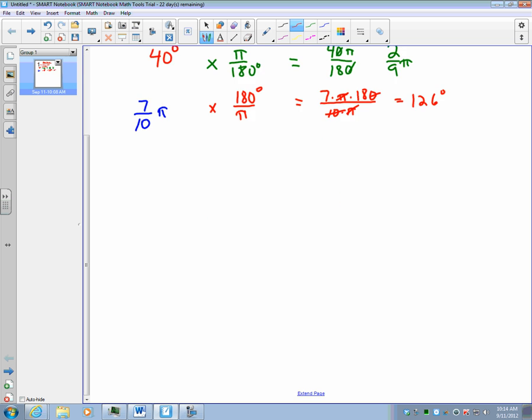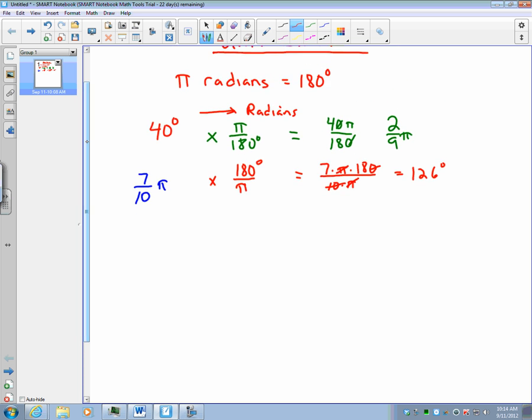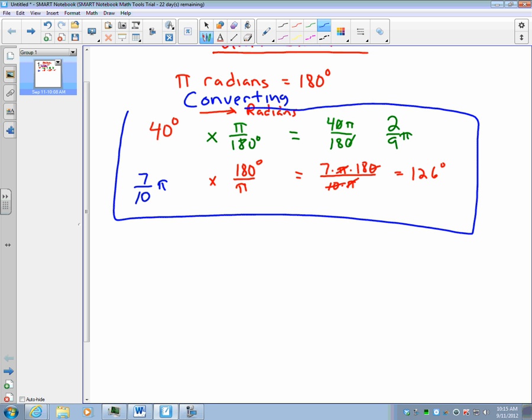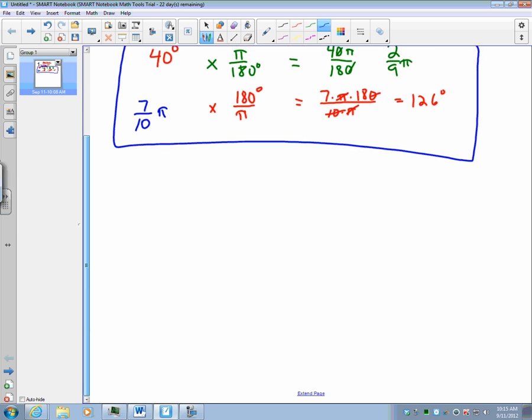And then we had the questions where we had used this formula. So this is converting. I'll give you a little header. Converting. So that's this part here. This is how you convert. And then we had, using this formula, S equals theta R. And we said that S is the arc length, theta is the angle, and R is the radius.